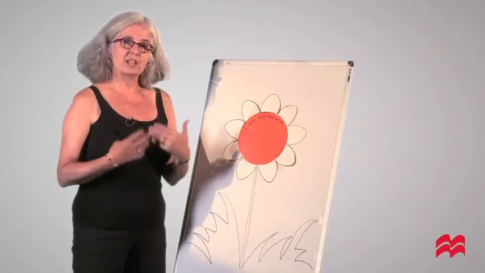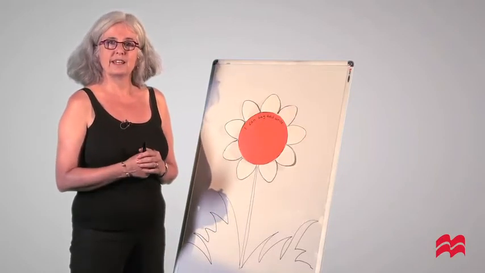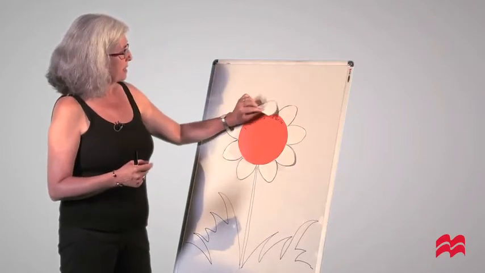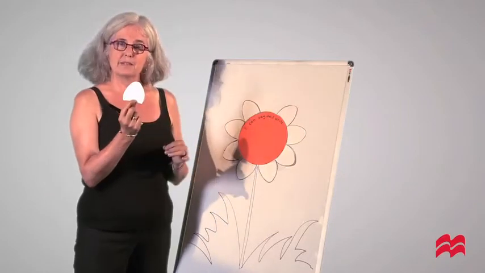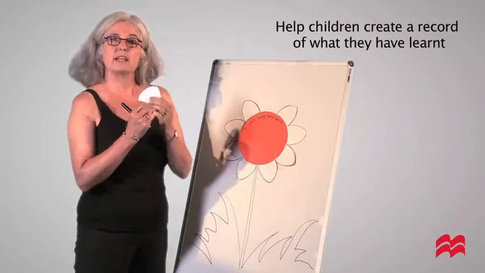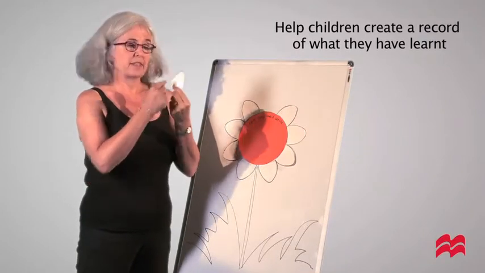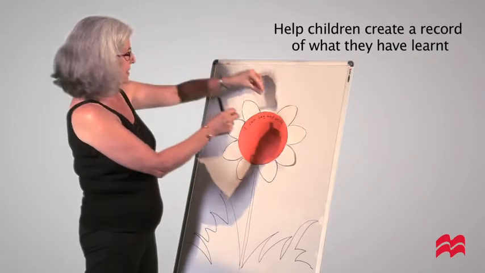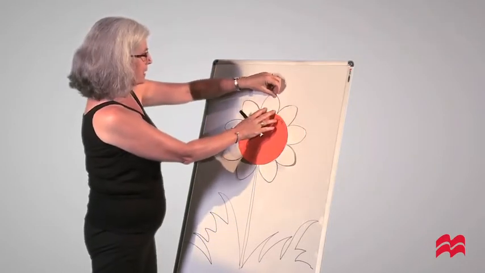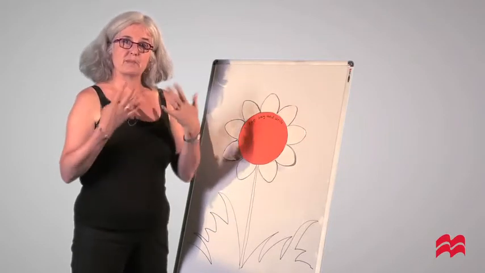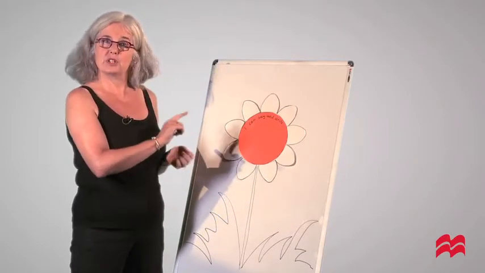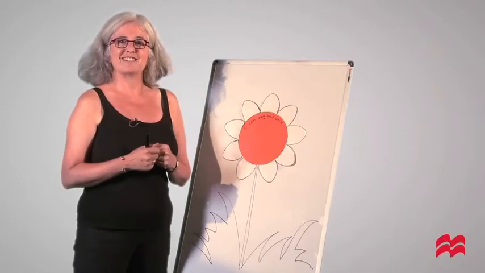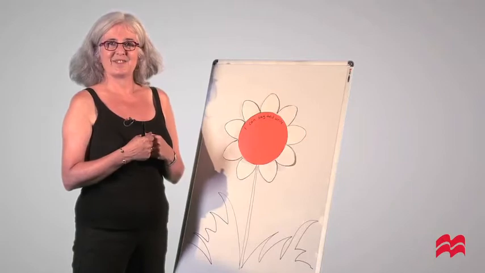And then, as we're learning the new language during the year, for example, a lexical set on animals, the children take a petal, and on the petal, as they learn each word, they can write or draw the word on the petal and stick it onto their flower. In this way, during the year, they build up the flower and all the language that they know, and at the end of the year, they have something to take home, to show their parents what they've learnt during the year.